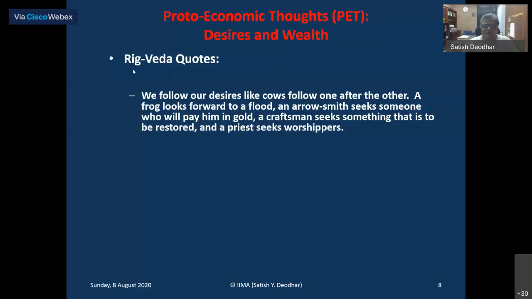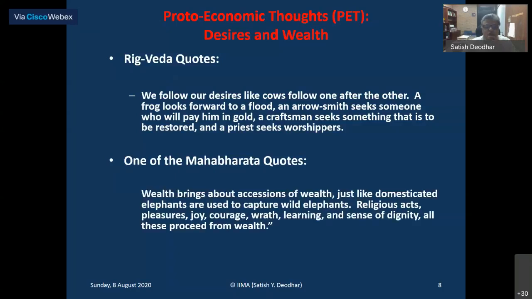Even for a priest, there are desires, right? If there are no worshippers, then the priest loses his meaning. And therefore, the priest is also looking, he also has desires. So this quote is from Rigveda, which talks about how everybody has some desires, and these are not just otherworldly desires. There is another quote from Mahabharata, which I would like to share with you.